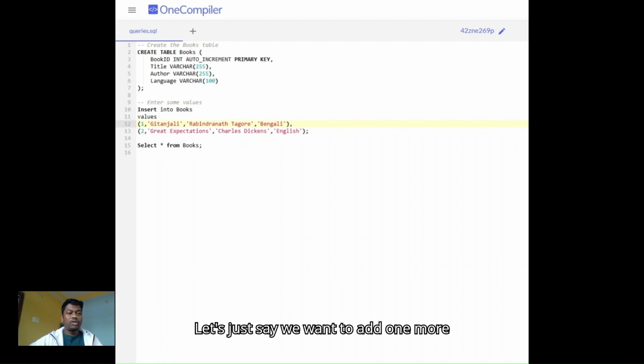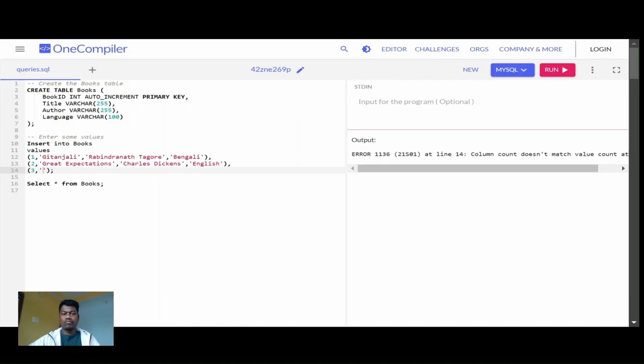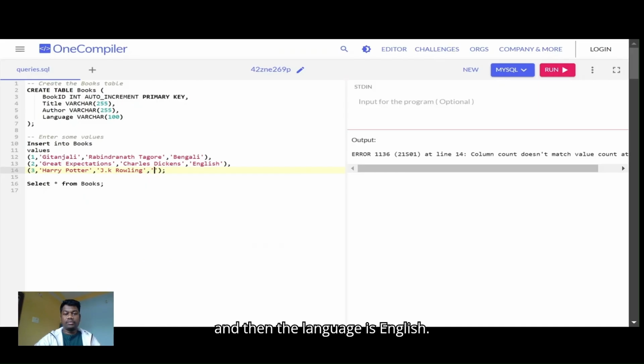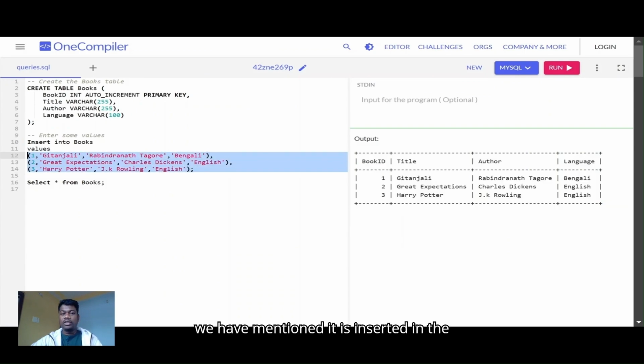Let's say we want to add one more entry. We will use a comma, use brackets, and then specify the book that we want to enter. The author is J.K. Rowling, and then the language is British. Let's try to run this. Now we can see that every entry that we have mentioned is inserted in the table books.